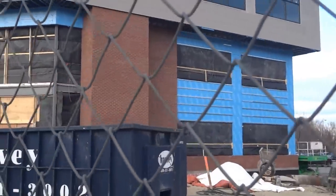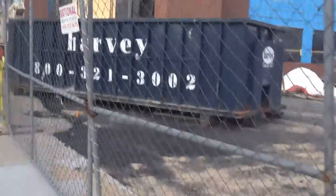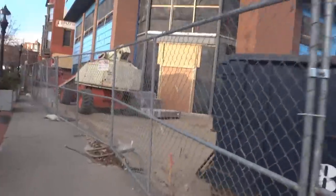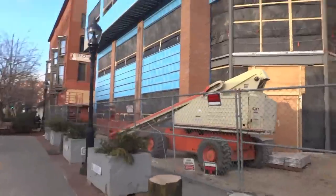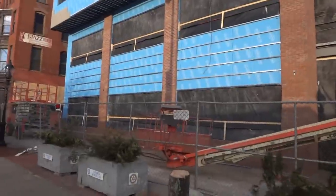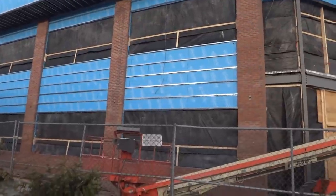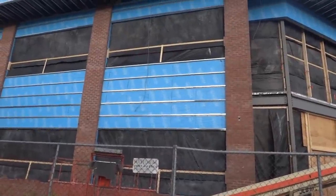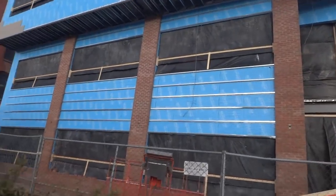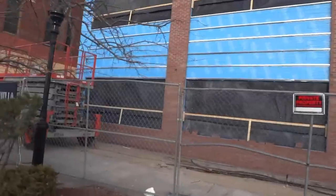We've got some of the brick done and the front is completely closed off — we can't see anything there. They took down the sign showing what the building is going to look like, so I can't point out the discrepancies. That was obviously a concept drawing when they were pitching the idea. Here we can see what the fake brick columns look like, and they have applied something to attach the exterior — it's probably going to be the same material used on the cantilever above. The weather's been really cold, so whenever they get a warm spell they start working on that.